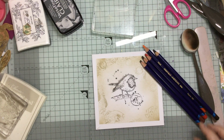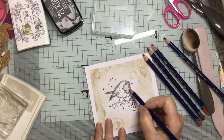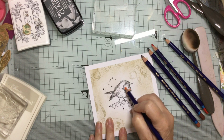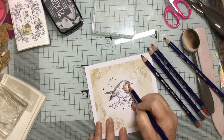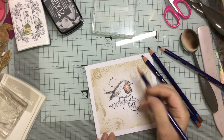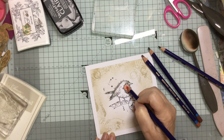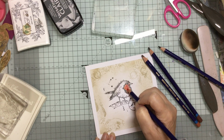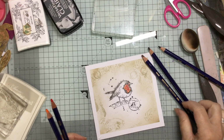And we are going to do the breast in the orange. So I'm going to start with the orange round on the sides. I'm not zooming you in because it's not a complicated thing, but I'm just taking the orange round the side, and then I'm going to do the red in the middle, because robins don't have a bright red breast. It's a combination of sort of red and orange. So I think that that will work quite nicely.